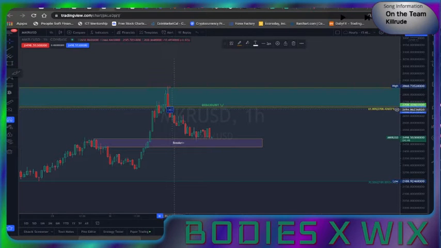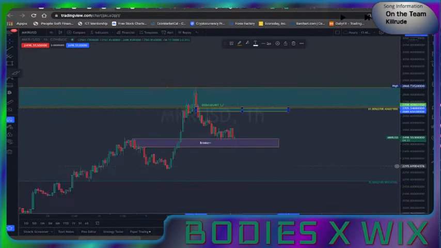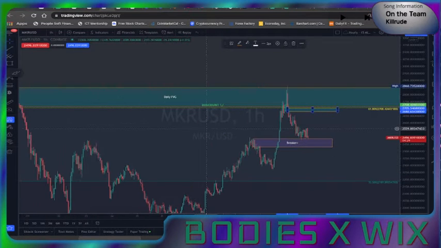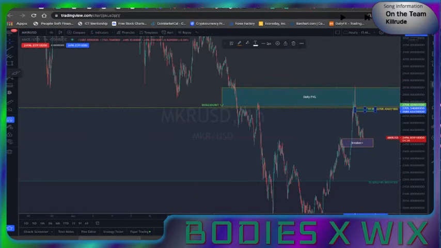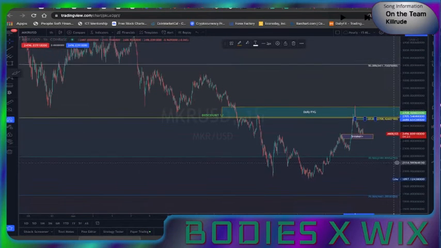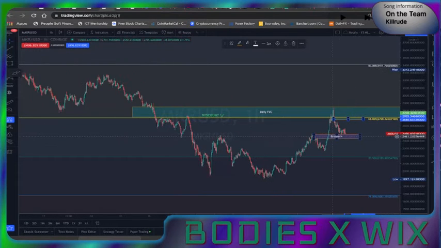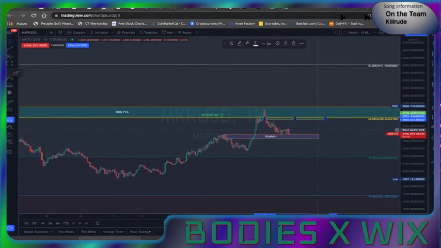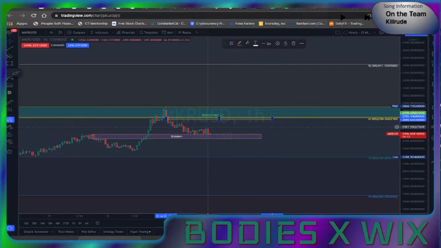I'm on 5x leverage, so I'm just trying to get there as fast as I can, get a quick buck, and move on to the next one. But that's when I started really looking at Maker as a whole, and I realized a lot of different things about it and why it's probably going to break lower. So as it was moving around, I was able to catch it. I think it was 25.58?